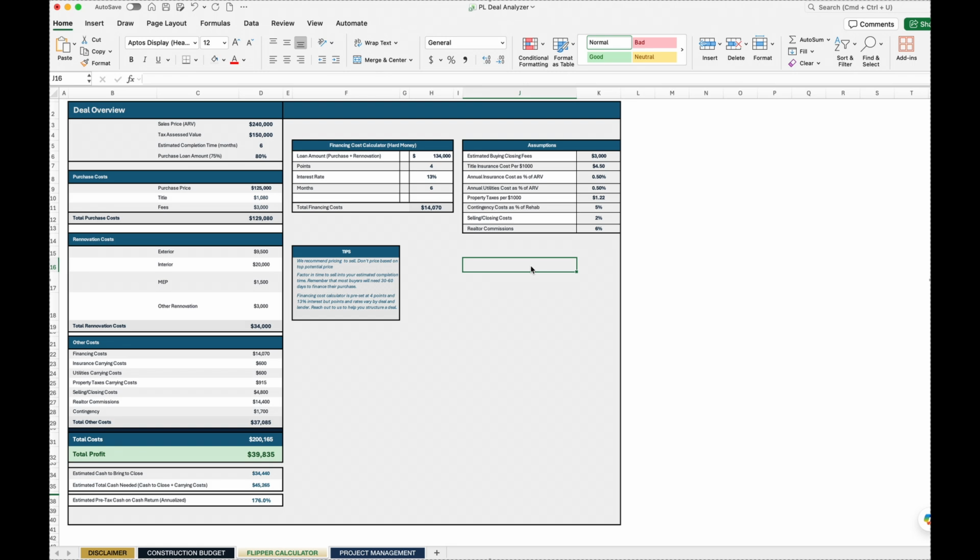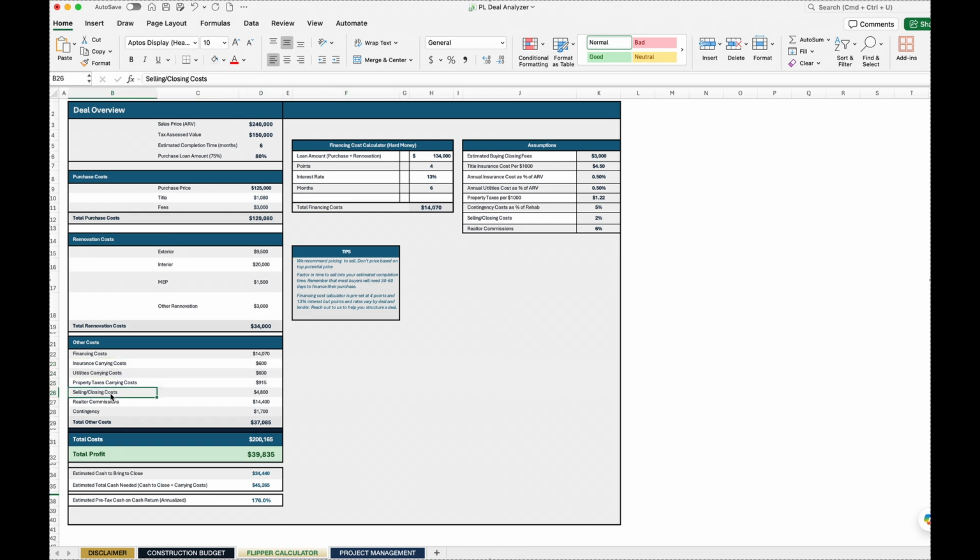So you're going to have some utilities. And then we also have property taxes. So $122 per $1,000. We do a lot of work in Roanoke, Virginia, so I use their tax rate to come up with the property taxes. So then you can adjust these assumptions, but if you use the default, it's already got these numbers in there.